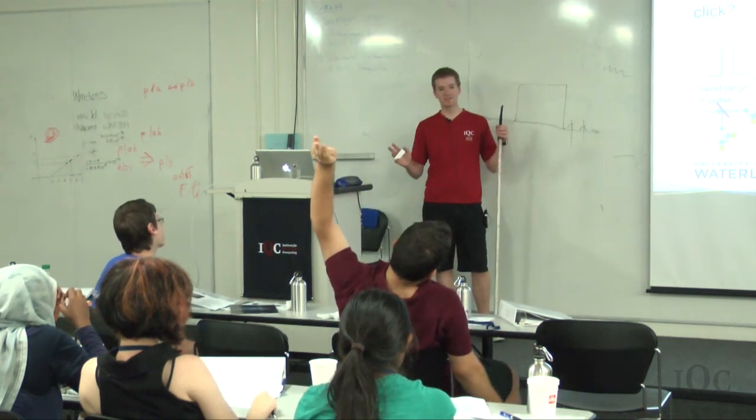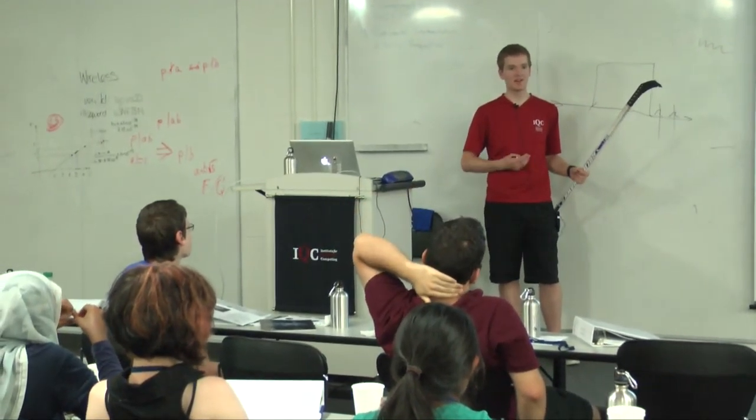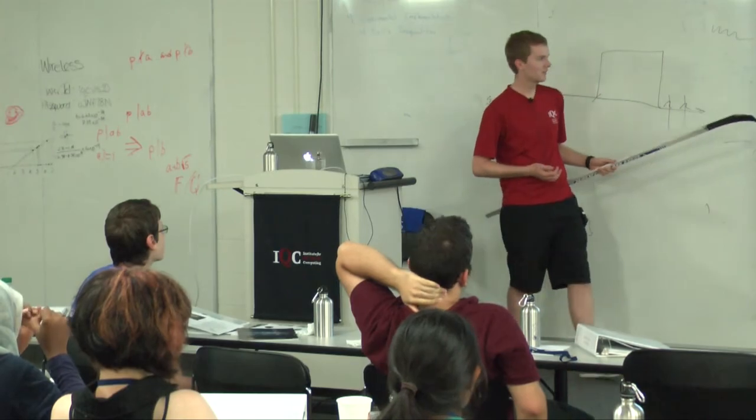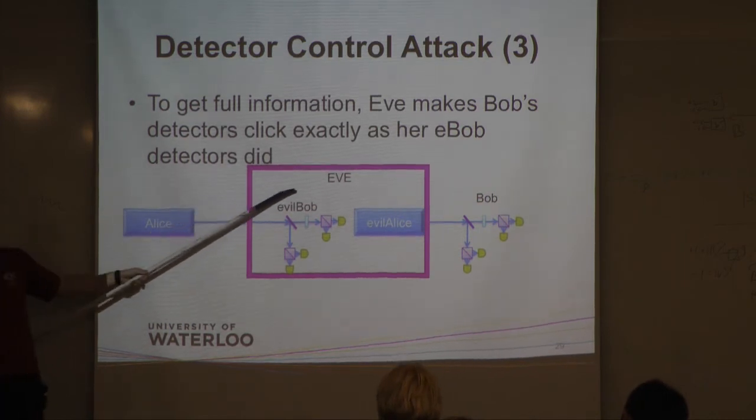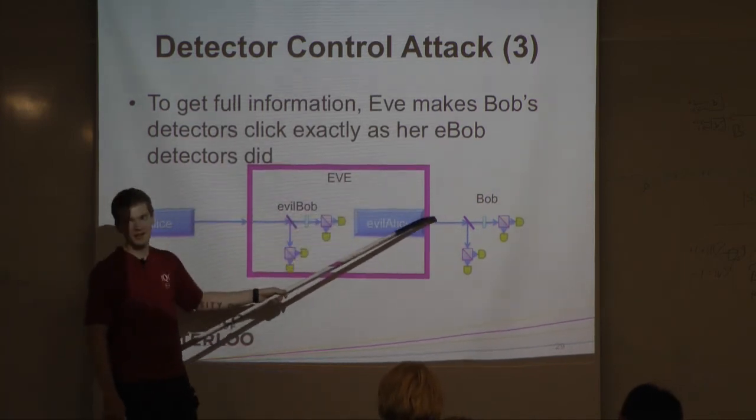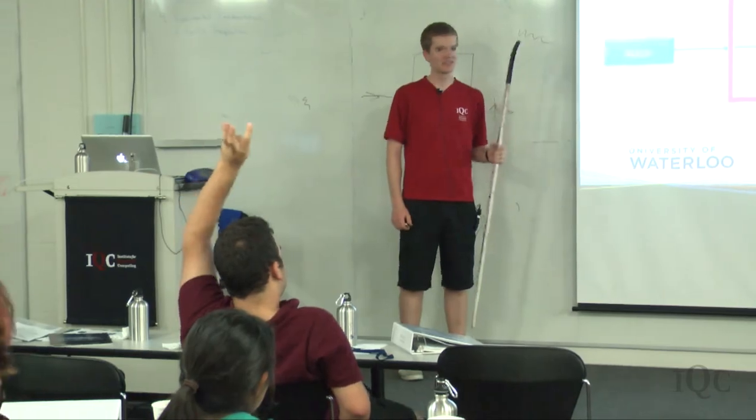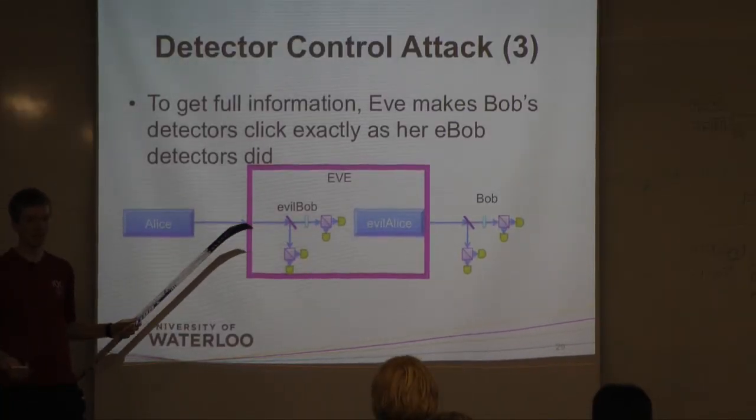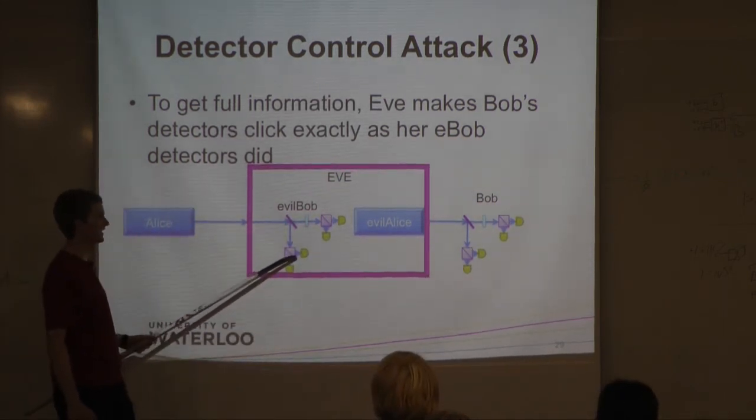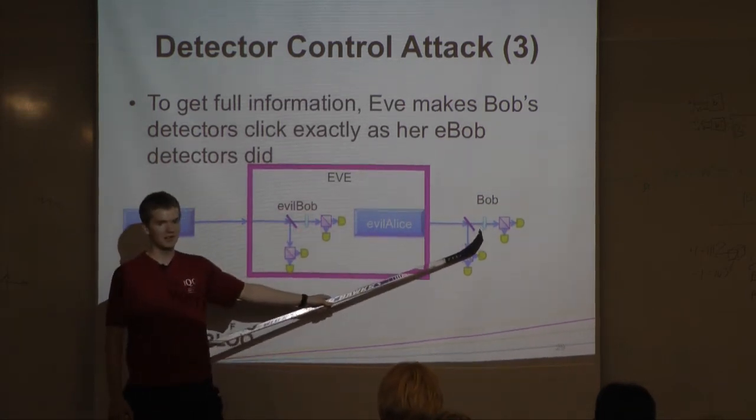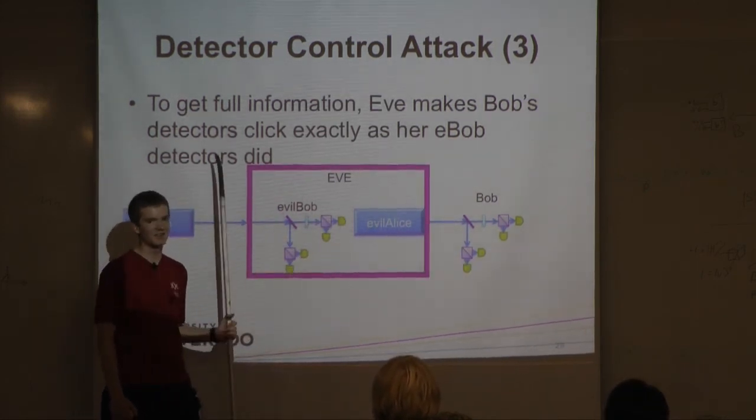So in principle, limited only by physics, what Eve can do is, usually Alice and Bob are going through optical fiber. And light travels about two-thirds the speed in optical fiber. So what Eve can do, Eve will have her evil Bob right outside Alice, so she'll get a result. And then she'll send the result through free space, so it's traveling faster than the fiber light, over to an evil Alice right outside Bob, and then go right in. So she can catch up to where it's supposed to be, even though her electronics are slow. So Alice and evil Bob don't necessarily agree. They only agree 50% of the time, like normal. But evil Alice makes regular Bob click exactly as she clicked here. So now evil Bob and Bob always agree on the basis. So then Alice and Bob reconcile their bases, so then evil Bob's are also reconciled with Alice.